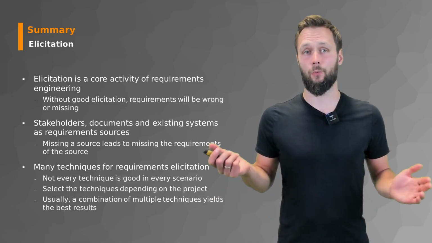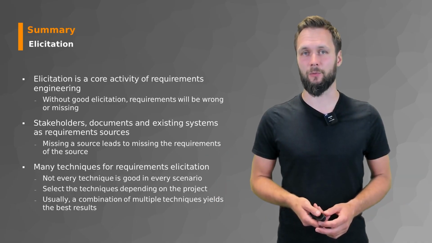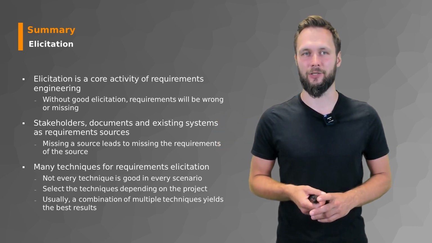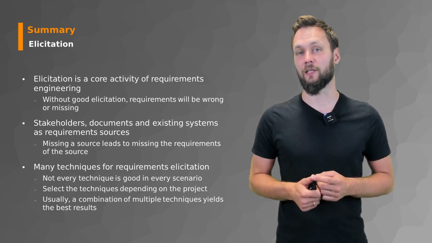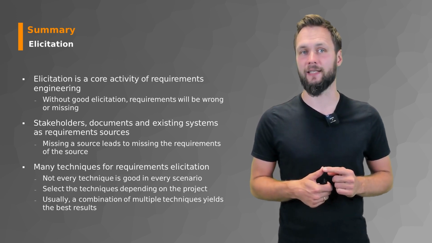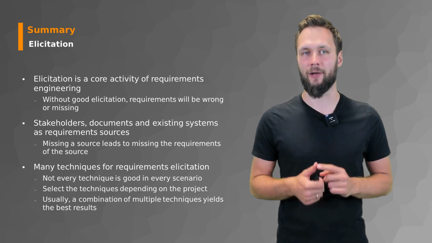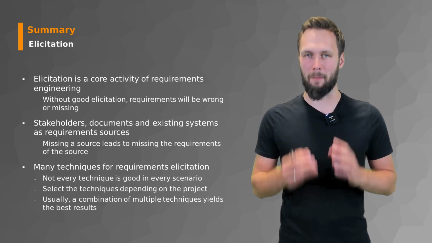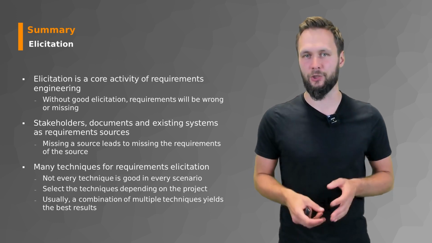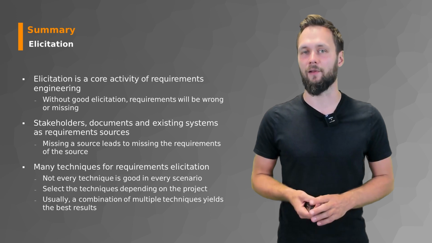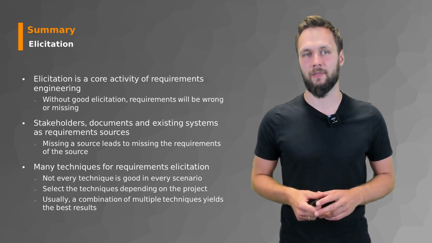And now we're at the end of the first step of the requirements engineering process. This is the end of our elicitation lecture. So what are the key takeaways that you should remember? First, elicitation is a core activity of requirements engineering. Without good elicitation, requirements will be wrong or missing. If you mess up this step, if you cut it short, if you don't do it properly, if something is missing, then you will have big problems later on.